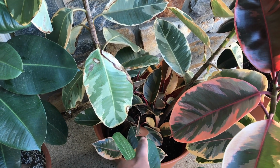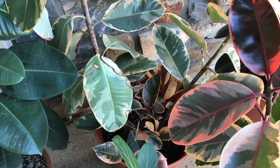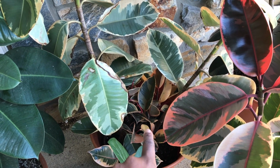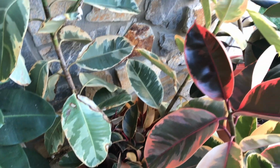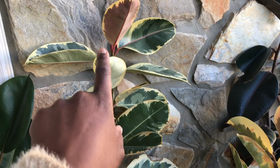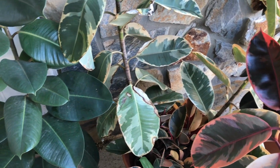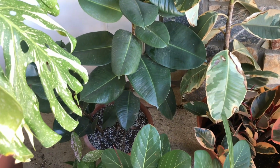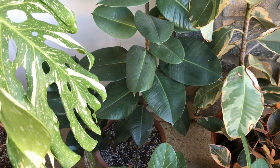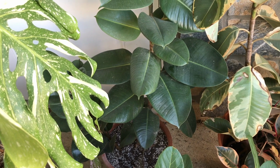So I don't know if I'm going to pluck these out or if I just want it to be really bushy. If I want it to be really bushy, I might just pinch the top off all my trees so that they can all do this. You can see it's still growing at the top, but it's getting really bushy at the bottom. So I might do this with all my rubber trees because I don't really like just the 2 branches, and I was buying extra to fill in the gaps. But if I could do that with a free method, then I might just do that.